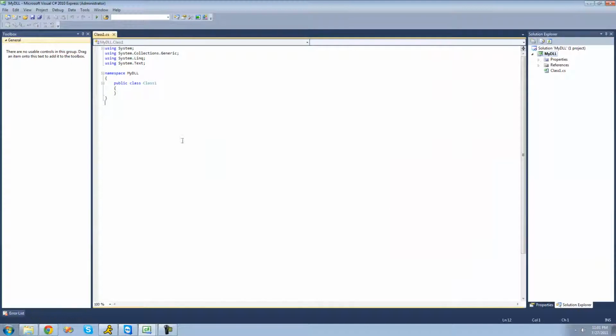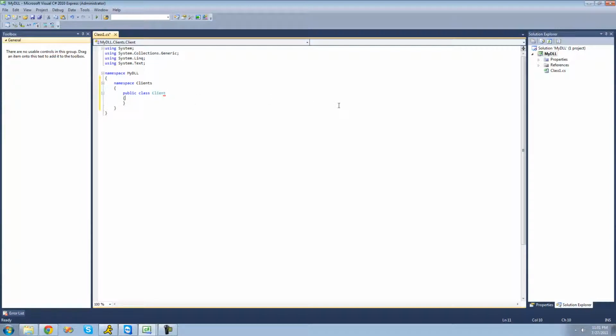Alright, so as you can see here, we just have a new class file. Inside of our class file, we just have a namespace and a class. Now, if you're going to have multiple namespaces, which I suggest you do if you're having a larger project, then just have one namespace, and then inside of that namespace put the other namespaces that you're going to be using. So if you say My DLL, like the name of your project, and then inside of there split it up into other namespaces. If you wanted a namespace for clients, then inside of our client namespace, we just have a class called client, and this just makes it much more organized.